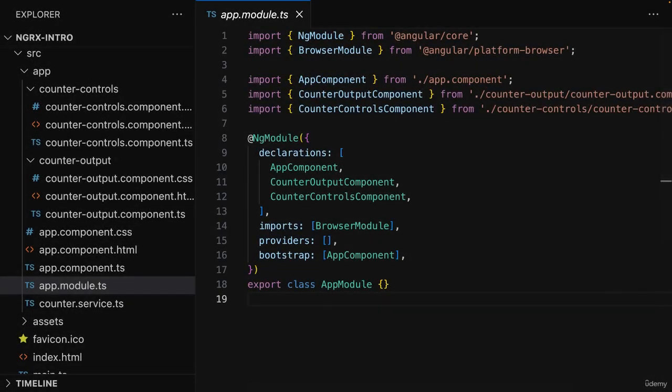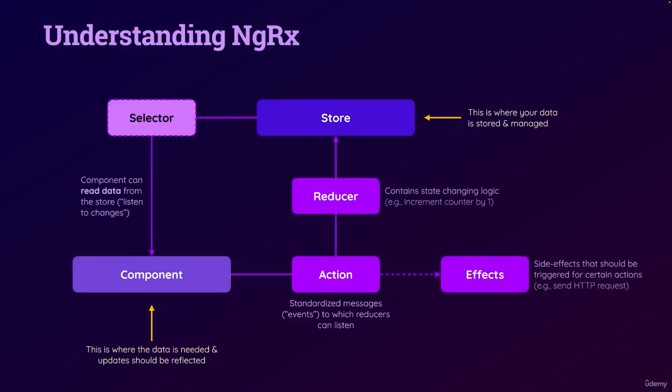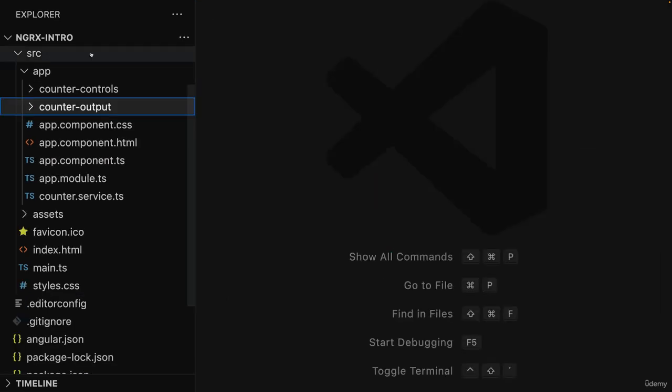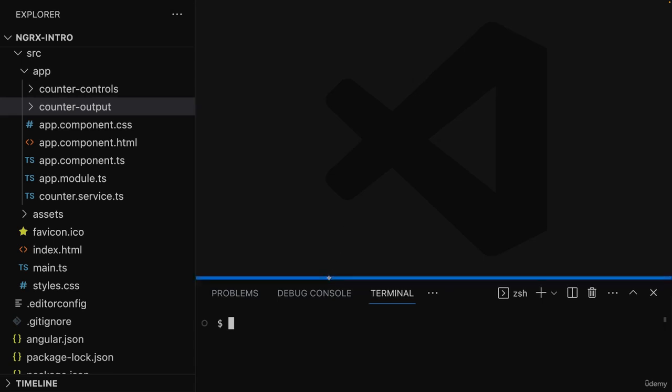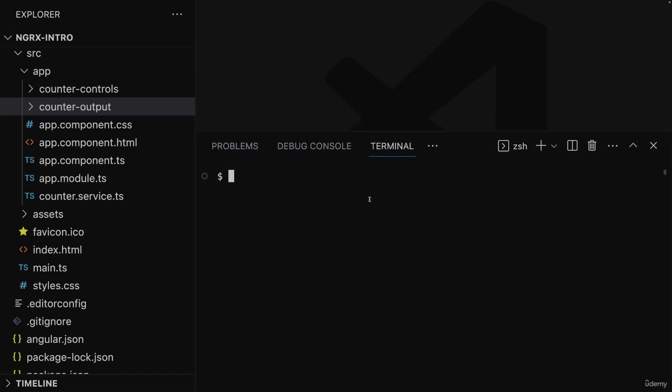So now that we got this starting project and we got this big picture earlier in this section, it is now time to get started with NGRX. And for that, in your Angular project, no matter if it's using standalone components or not, you can install NGRX by opening your system terminal. Here I'm using the one integrated into my IDE, which in this case is Visual Studio Code. But you can, of course, also manually navigate into your project folder in your terminal or command prompt.